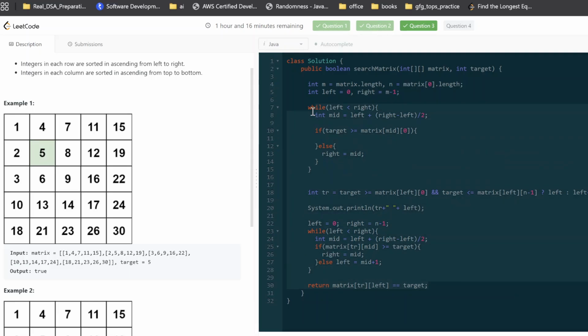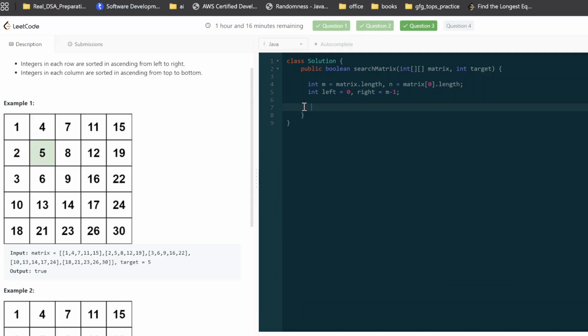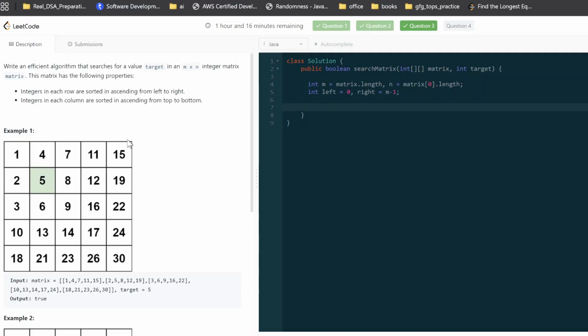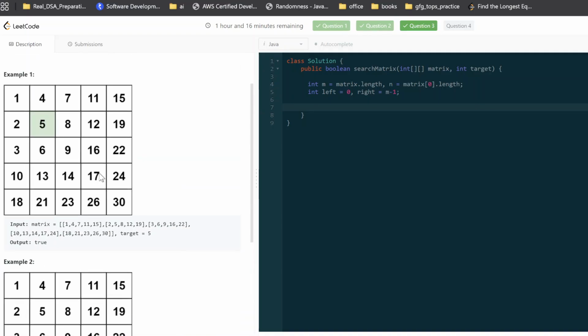Yeah, this is not possible. I don't think binary search will be possible for this problem. So I will search on the internet, guys, later after this session, and let's see if we can solve this problem using log n time or not. To be honest, I don't think log n is possible.